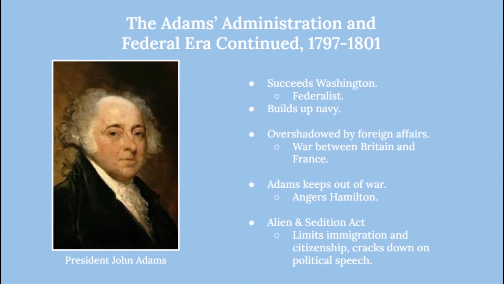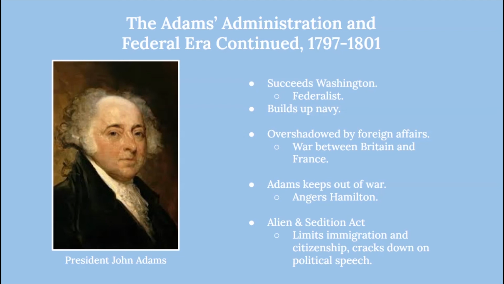But really his administration is going to get overshadowed by foreign affairs, and that's a big thing to focus on. The war between Britain and France and really all of Europe is still going on. Many people, like Alexander Hamilton, want Adams to enter the war on the side of Britain. Other people want him to enter the war on the side of France. And what Adams is going to do, much to his credit, though he's often poo-pooed by many people, is he'll choose to stay out of the war. And actually, because he chooses to stay out of the war, Hamilton will break with him, and the result will be that the Federalists will split and totally lose in the next election. We'll talk on that later.